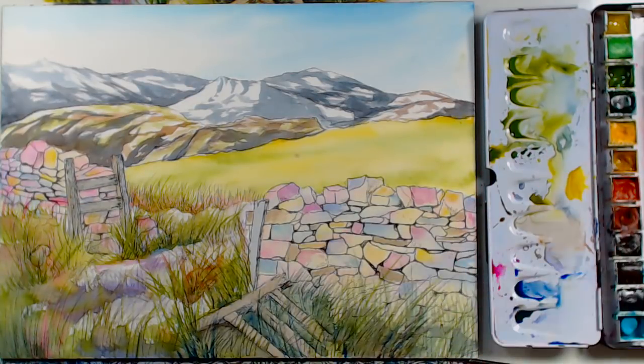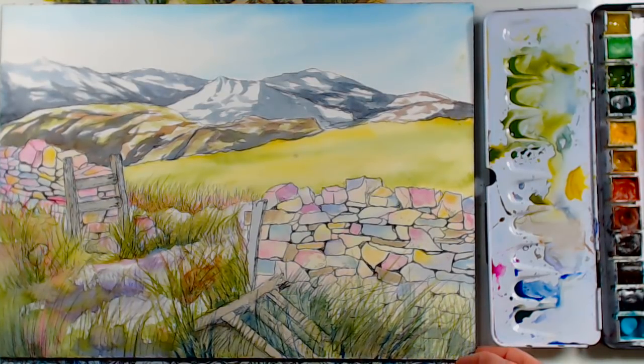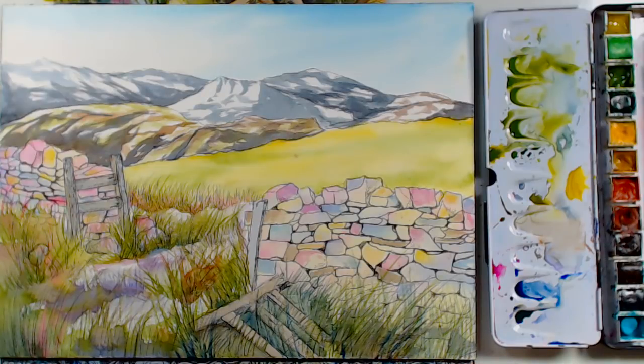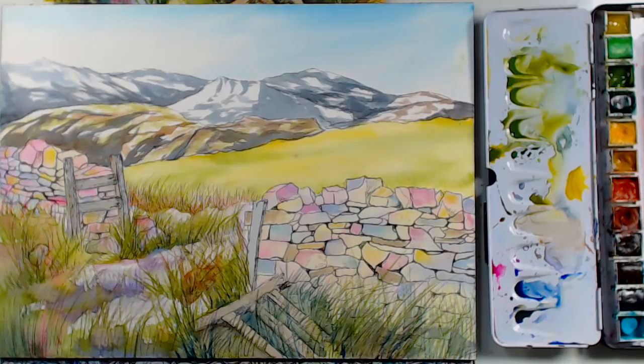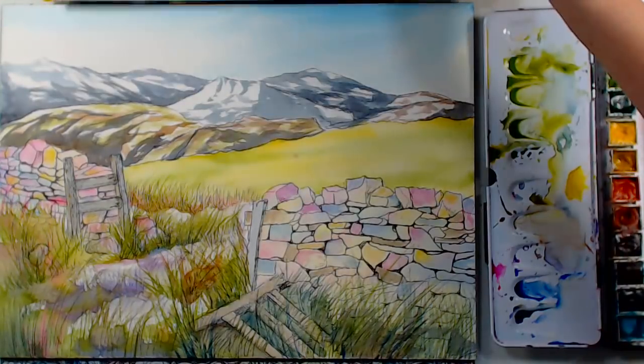We're all caught up. I want to thank everyone who stopped by today. All of the information on the reference photo, the sketch you can print and trace, all the supplies I used, and information on Angela Fair's new watercolor class are in the video description and also on my blog. If I decide to do anything else to this painting I'll photograph it and post it on the same blog post. Thank you so much for watching, and till next time — happy crafting!